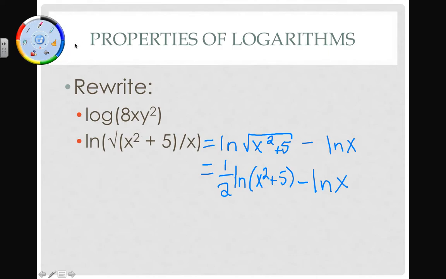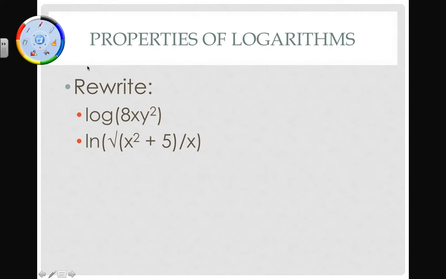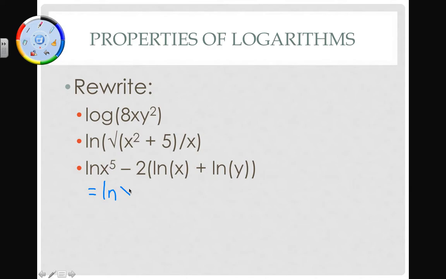Okay, so those two examples were expanding our logarithm. What I want to do now is combine our logarithm. Notice we have three different pieces going on here, and I want to combine this into a single logarithm. I'm not going to do anything to the first piece just yet. I have to take care of some other stuff over here on the right, and I'm not even going to deal with the 2. I'm going to deal with the stuff inside this big parentheses. This is the natural log of x plus the natural log of y. Well, our property says if I have an addition, I can write it as the product of the two pieces.